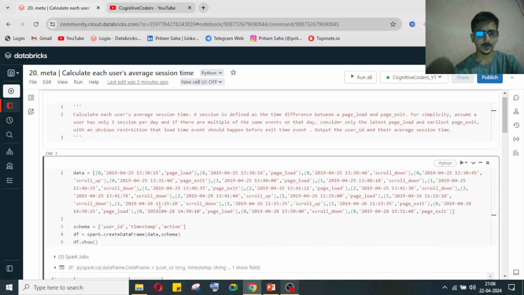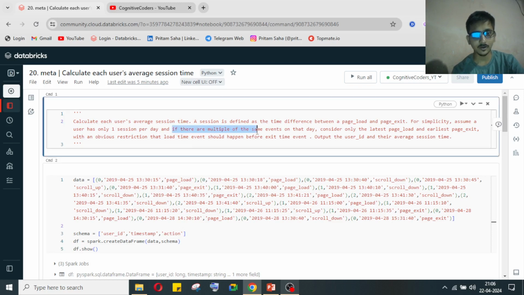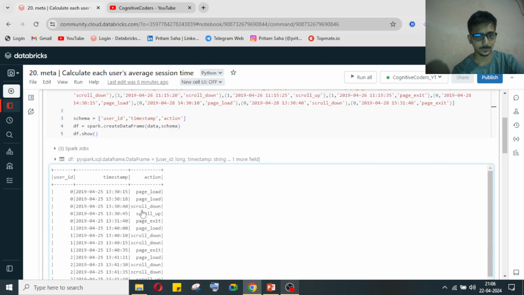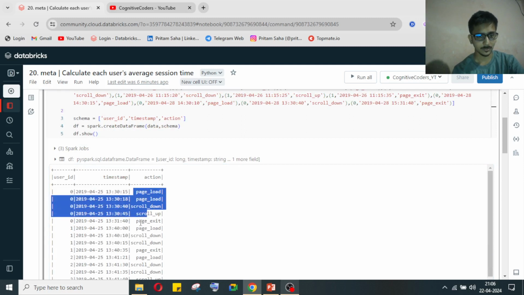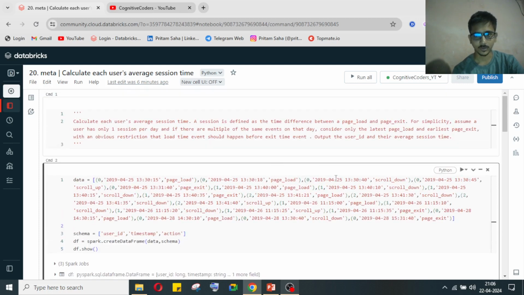But what they told us here is to assume a user has only one session per day. If there are multiple of the same events on that day, suppose on the 24th there are multiple page loads, multiple scroll downs, multiple scroll ups, multiple exits for user ID 0, what should be considered?